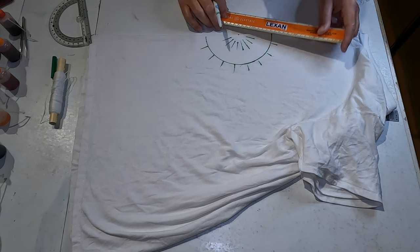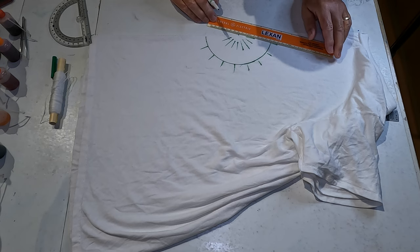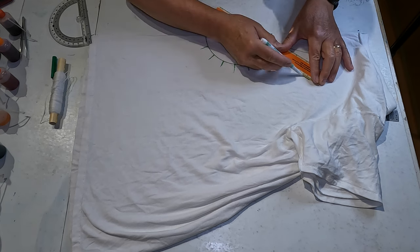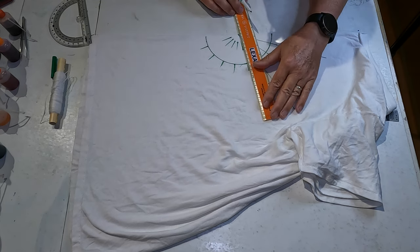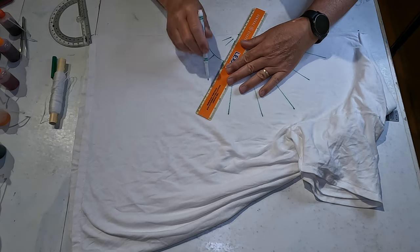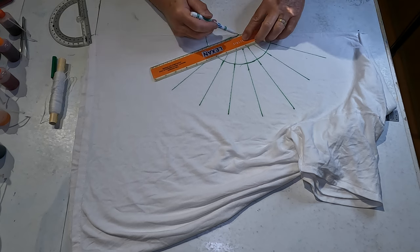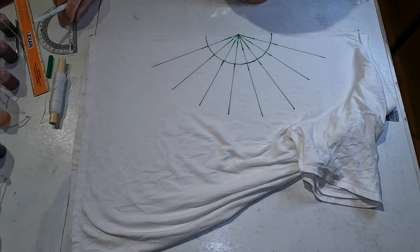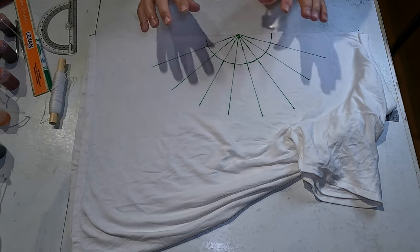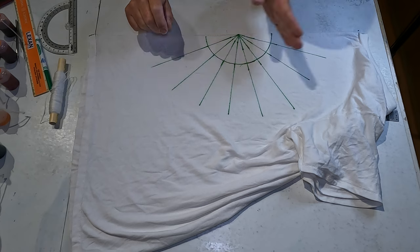Then the next step is take your ruler and draw out these 20 degree marks, line them up to the center pivot point. Okay, that's all marked off. So that's all we'll need the marker for.